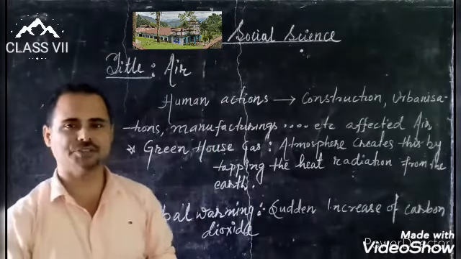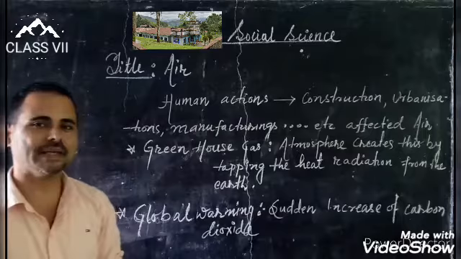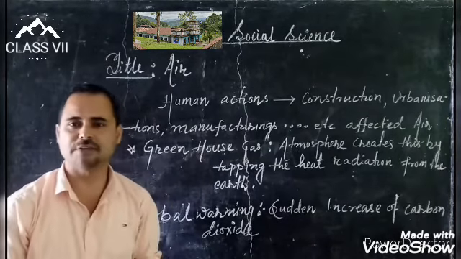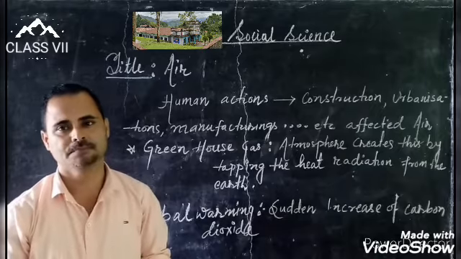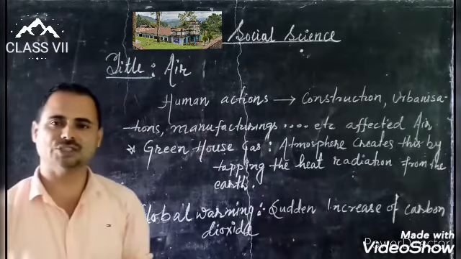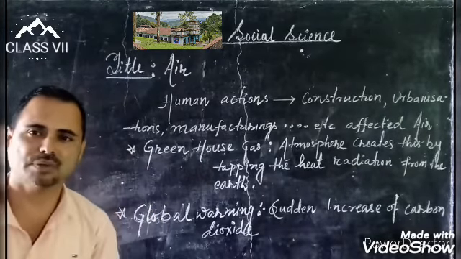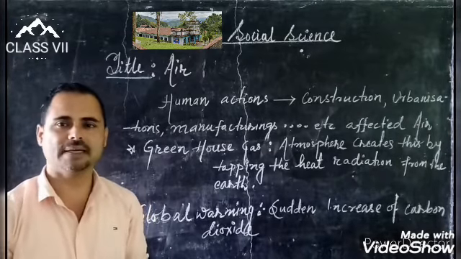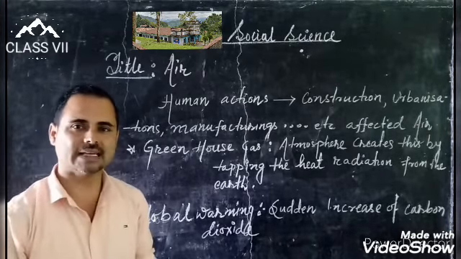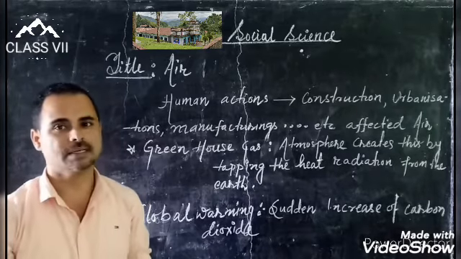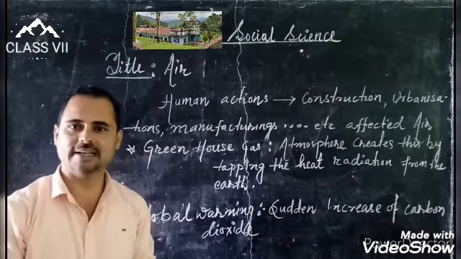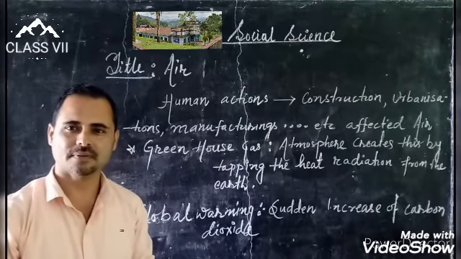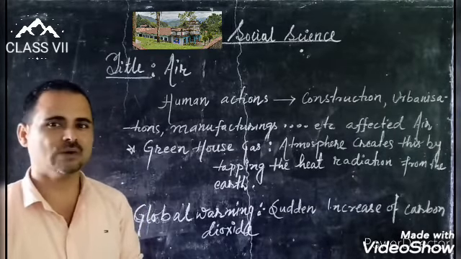Another is manufacturing. Our requirements are growing day by day, and to meet these requirements, a lot of manufacturing work is being carried out. All this construction work, the process of urbanization and the manufacturing activities, on one side make our life comfortable and help us fulfill our requirements, but on the other side they are widely affecting the air or the atmosphere that prevails in the environment. Now see how it affects.